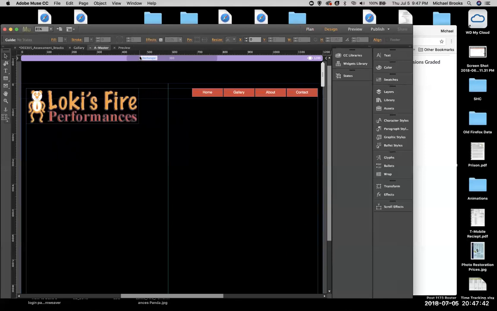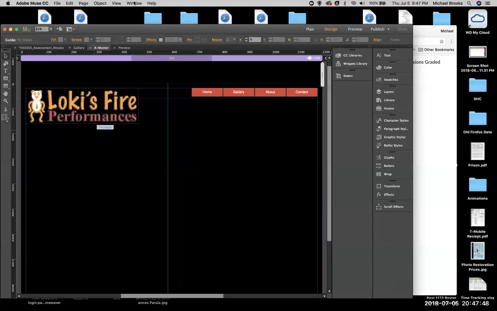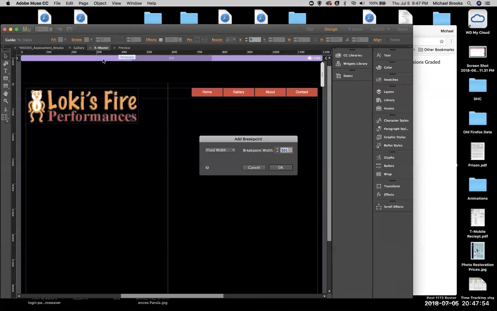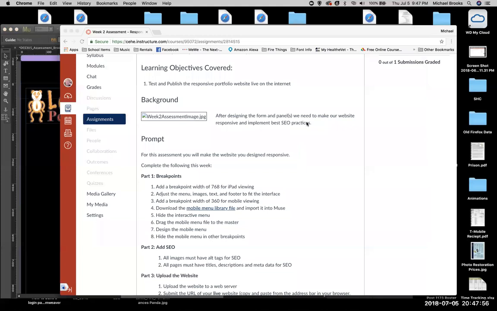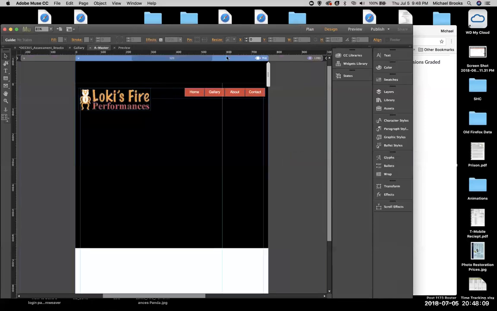Okay, that's the minimum, right? Now we need to add another one. So right here, add breakpoint. That one's 768. So really, that's going to go right here. Breakpoint, 768. Notice how we now have that, but it goes all the way back to here.